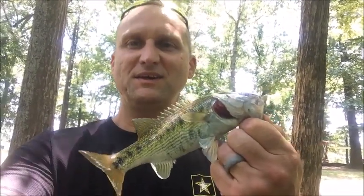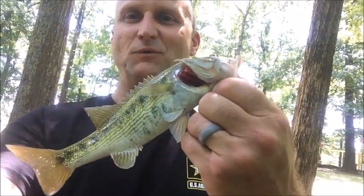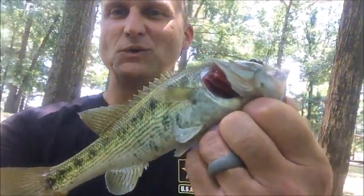All right, I didn't catch any fish on my kayaking trip down Buck Creek, but after I loaded up my kayak, I went back and I caught this little guy. So there are fish on it. It was just a weird day. I didn't catch any while on my trip, but caught one off the bank.